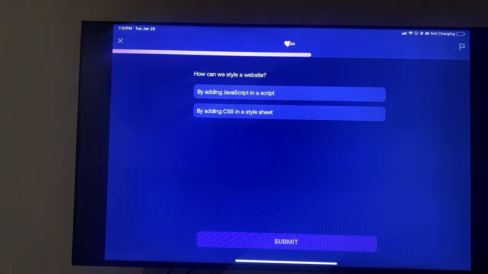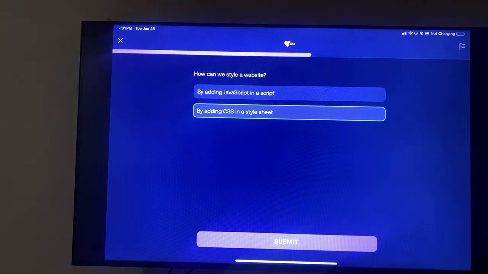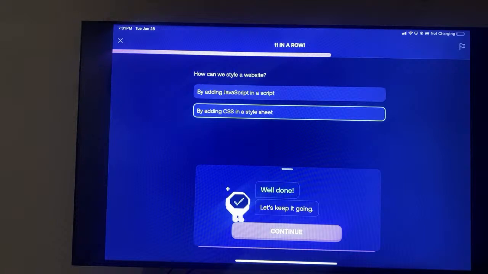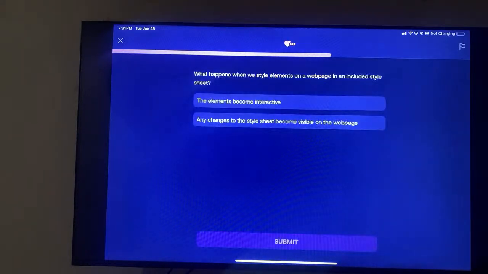How can we style a website? Let's see. By adding JavaScript in a script, by adding CSS in a style sheet. Does any one of you remember what CSS means? It stands for Cascading Style Sheet.